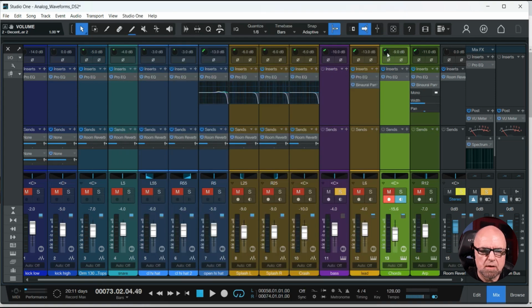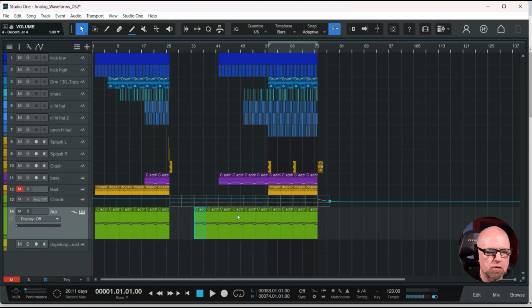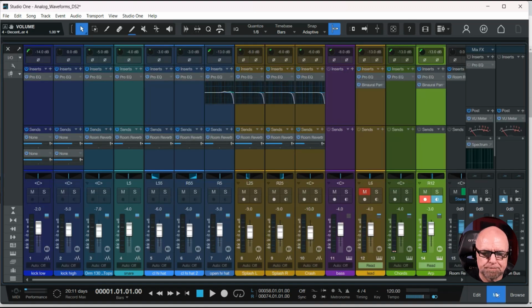Okay, so I'm gonna mix this up a little bit, and then I'll pause the camera, and then we can listen to what we have. Okay, I did a little bit of mixing here. While I was doing some mixing and changing some levels around so it would sound halfway decent, I did notice that there's just too much clashing going on between the lead, the chord, and the bass. It just didn't sound right. So what I did instead was I'm going to skip the melody, but I did set up another track with chords, and I threw an arpeggiator on there.